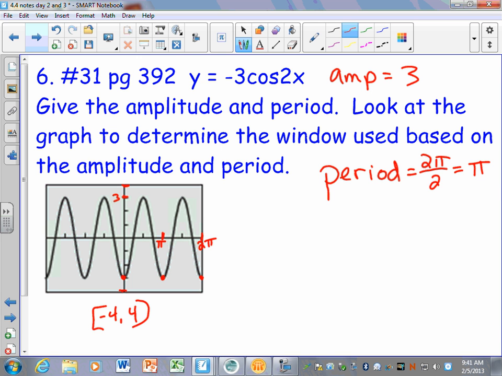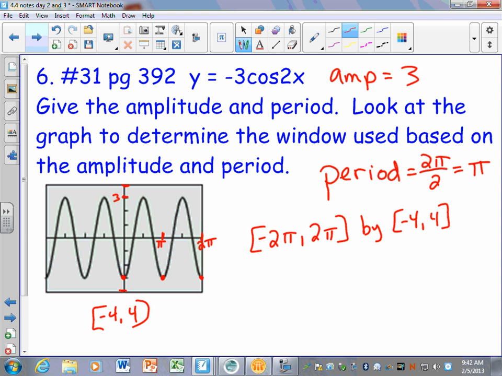And it would be the same over here, but negative. Right? And so that's part of your homework today, is kind of working backwards and saying, what would the window have to be if they gave you a graph? And so that would be negative 2 pi to 2 pi. The book usually writes it x by y, so then like by negative 4 to 4. If you wrote it out much more wordy than that, that's not going to be wrong. You could say x-axis goes negative 2 pi to 2 pi, y-axis goes from negative 4 to 4, like that's the same thing. But that's kind of what we're looking for there.